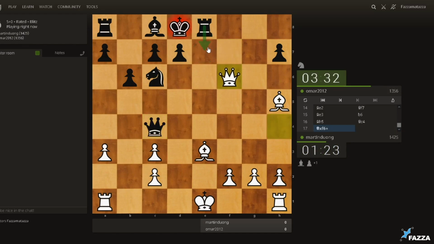So he either makes a really bad move that ends up getting checkmated in two, or he plays this knight back move and he ends up losing his rook anyway. So that's really nice stuff. Oh, he found it. Nice. Good job for him.